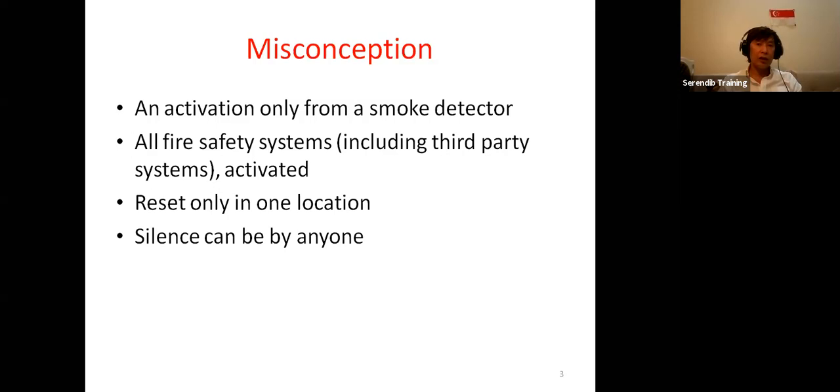Because when the consultant designs staircase pressurization, very rarely do I see a design report that gets into the natural air movement in a particular building in a particular season. So to have all systems activated simultaneously is not correct. This can be discussed in a separate session where every system will have its own way. So integrated system testing, yes, but not every system activated all at the same time, because that is going to be chaotic.